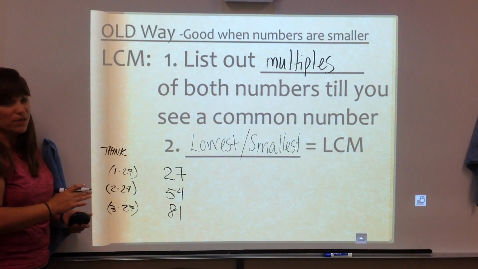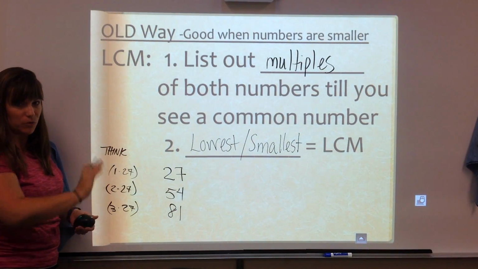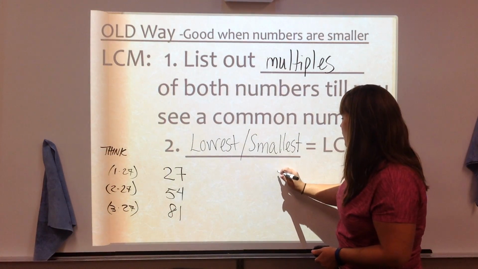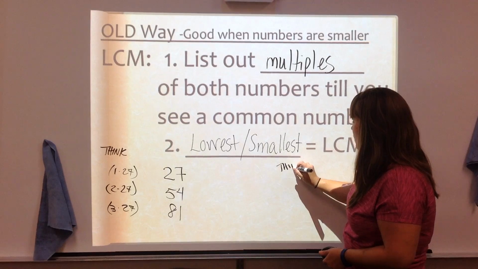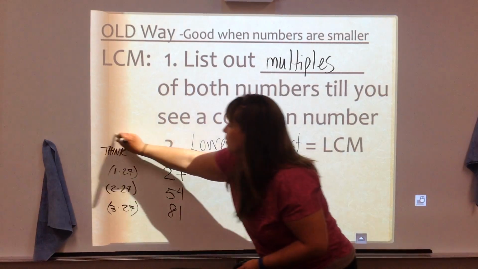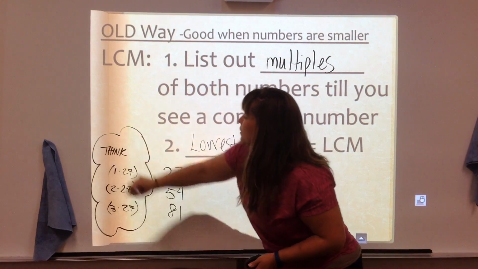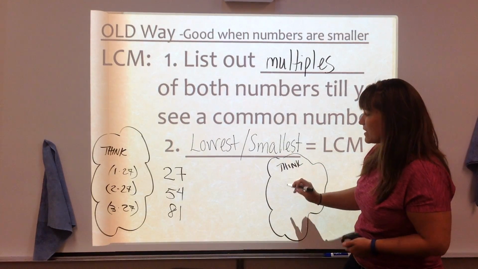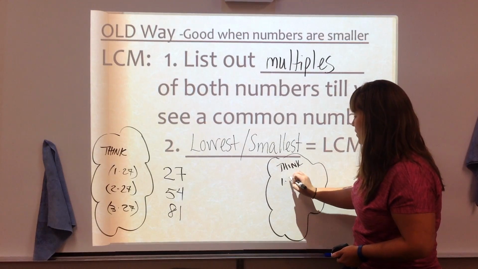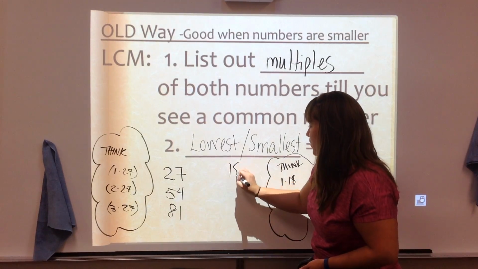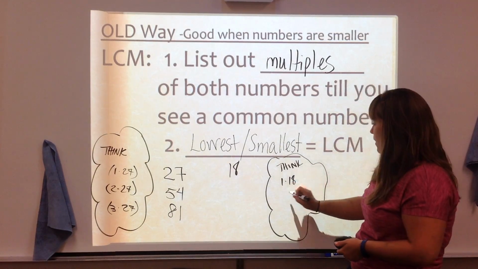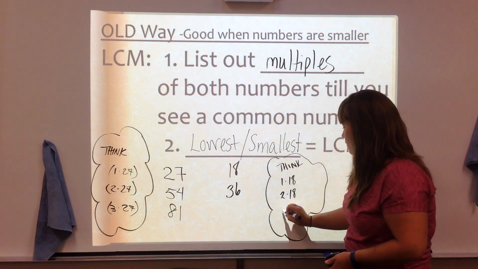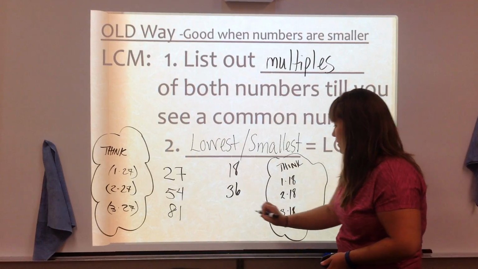So I'm going to stop here and see if I can do 3 multiples of 18 and get a match. So over here, here's my think bubble. Here, let's make it official. There you go. Think cloud and think cloud. So in my think cloud, I'm thinking in my head, what is 1 times 18? And then I'm writing down the multiple, 18. Then what's 2 times 18? Okay, 36. Now 3 times 18.